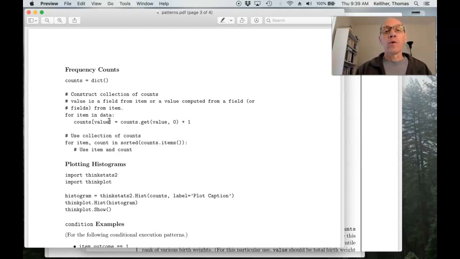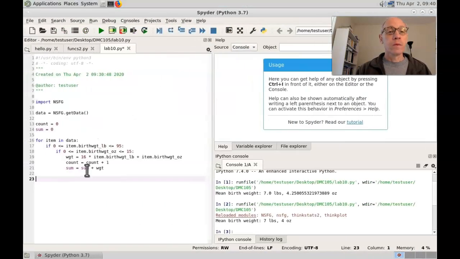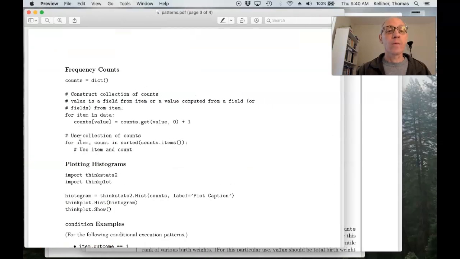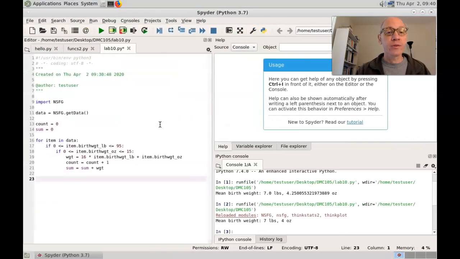And what do you use for value? That'll be the converted weight. Okay, so this line of code in the pattern will replace these two lines of code. Okay, so this line will remain the same.